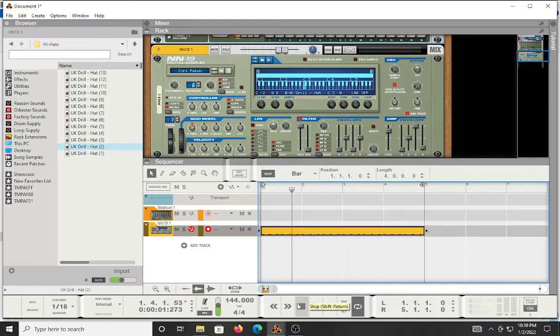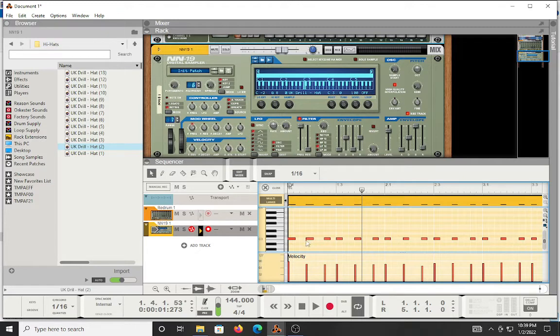Now that's the basic part. As long as you have that part nailed down, you're pretty much good to go and start adding the basics. Your basses, your melodies, and your loops and your textures, however you want to do it.